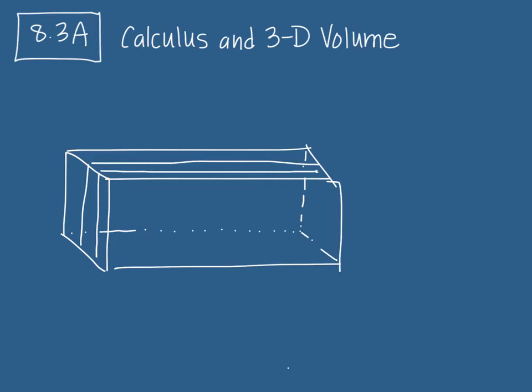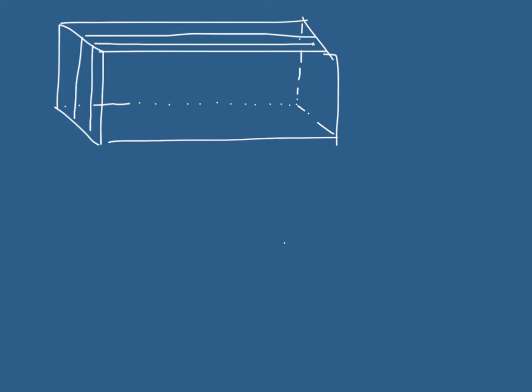Now, in this example, all of the edges are perfectly straight. Therefore, the geometry is really easy. And it's easy to find the volume because you just do length times width times height and everything works out great. Okay, but what about if the edges are curved? Okay, it's not as easy to find the volume anymore. All right, so let's think about something that is curved but still perfectly symmetrical.